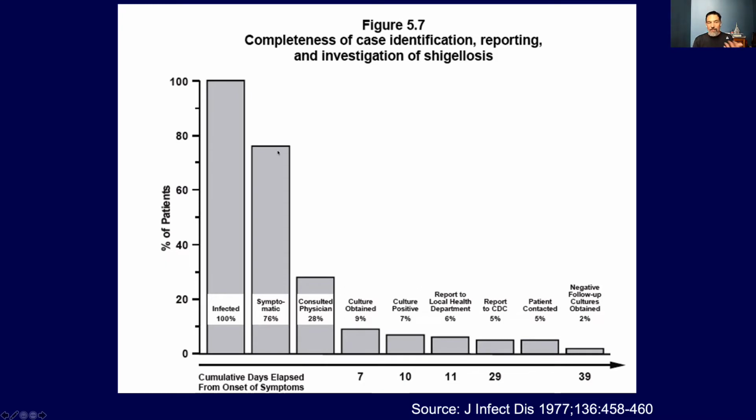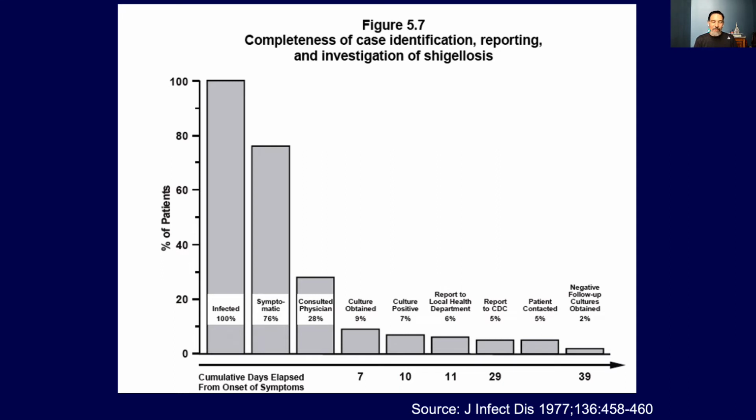And so if there are no symptoms, likely those cases are not going to be detected. And then in only 28% of these situations are symptoms going to be severe enough that people will go consult a healthcare provider. So one point here about surveillance for infectious diseases and almost every other health condition is that many surveillance systems rely on things happening in the healthcare system in order for us to know about them.